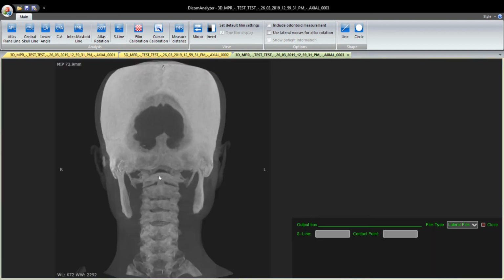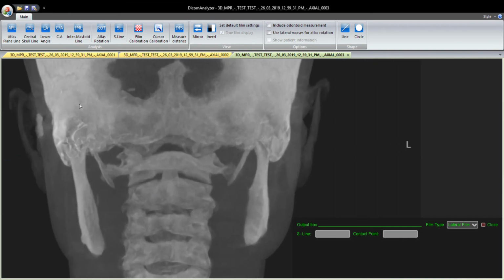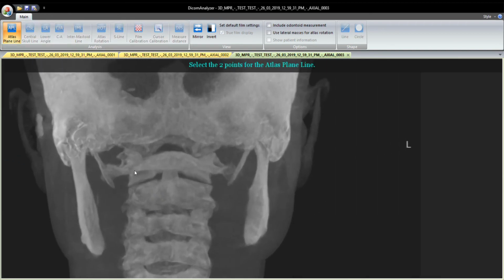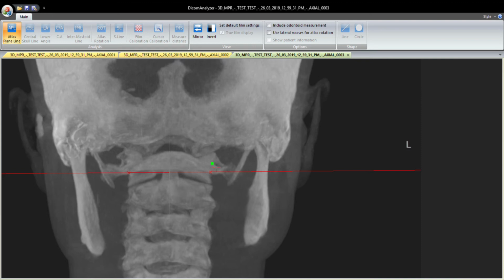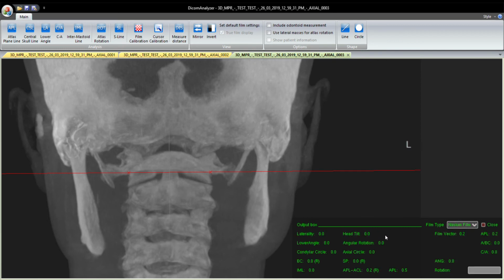Now finally, as we go to what we've got for a nasium, obviously we're missing some of the anatomy because we could cut it out and we didn't need it. When you come in here, we can pick your Atlas plane line, choose your bottom points of where your arch crosses the lateral mass, left and right. You can mark the upper portions, left and right again, right and left, doesn't matter. This tells you that your lines are converging by 0.2 degrees on the right, which means you're basically parallel.